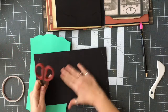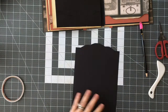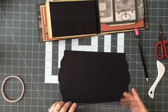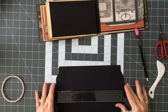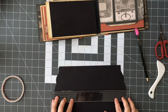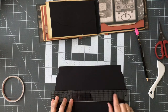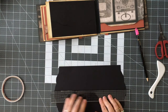And I'm going to cut it out. So now I want it to fit on the page here, so I'm going to take my ruler and I'm going to mark or find the center. This is a Tim Holtz ruler, and it gives you a 0 point here, and then it goes backwards 1 2 3 4 5, 1 2 3 4 5 going that way, so you can center it really easy like that. So that's my center.